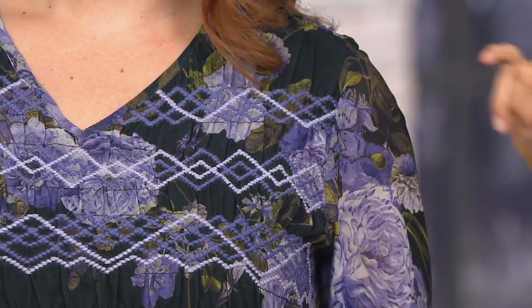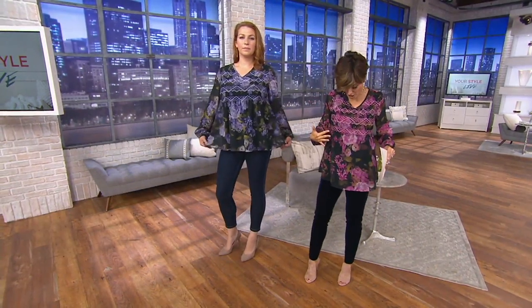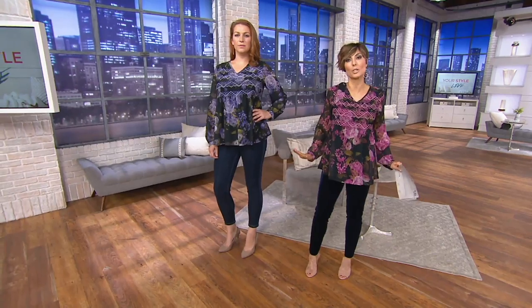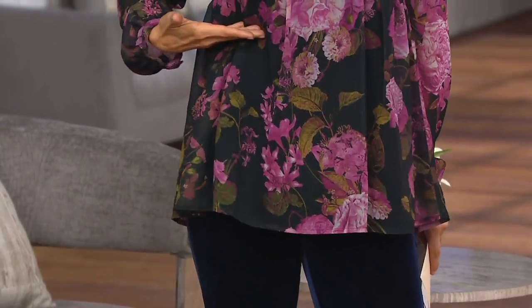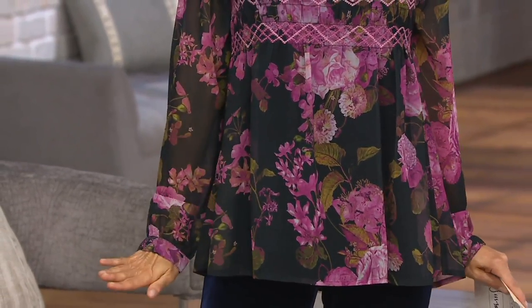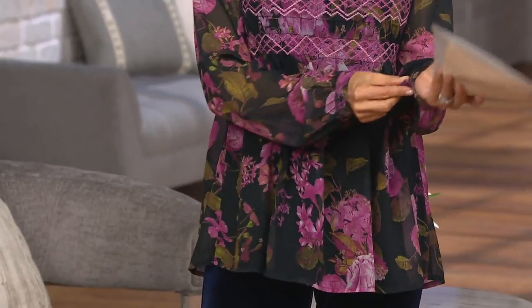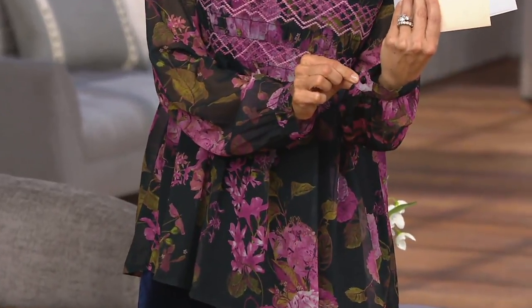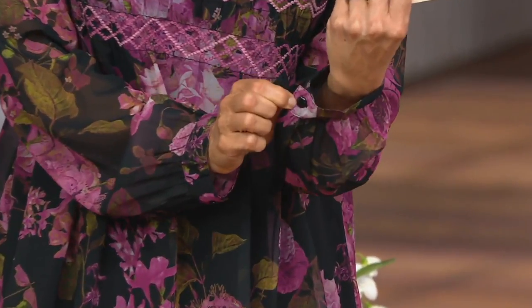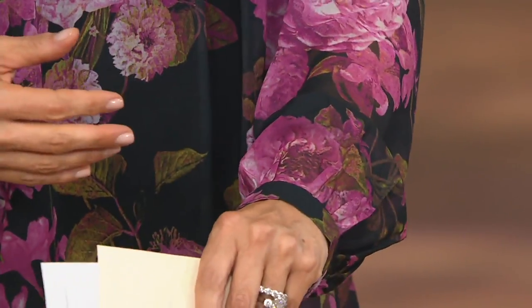One, two, three, four panels. And then it has this wonderful stretch across the chest and then it flares out a little bit, giving you that high-waisted look. Whenever you do high waisting, that's what makes your waist come in and your legs look longer — so it gives everybody a beautiful fit. I happen to love the sleeve — there's a little button detail here. If you want to unbutton it or roll it back, but it's not too long and overwhelming. If it does hit your wrist, it just kind of gathers up.